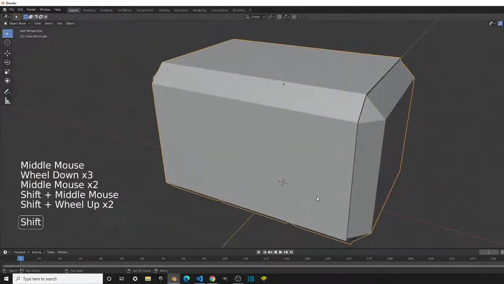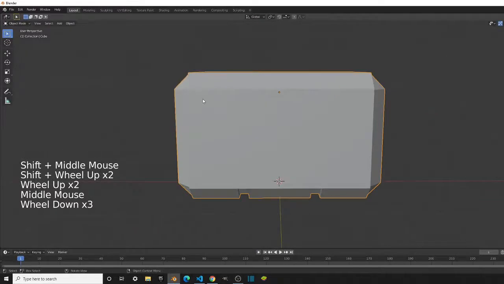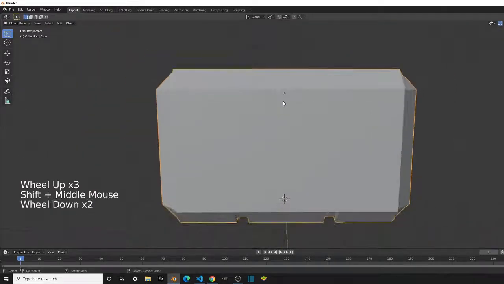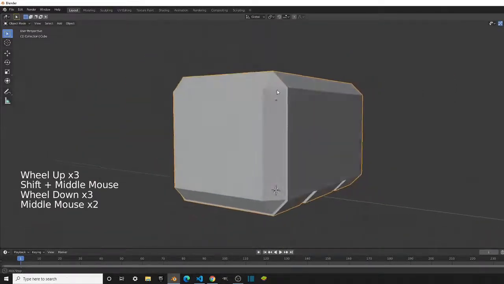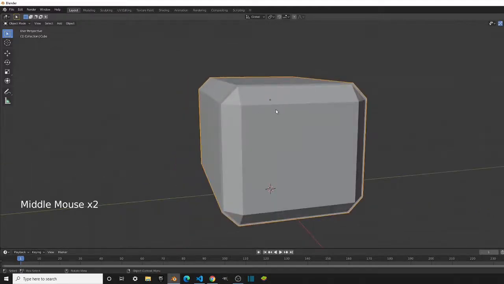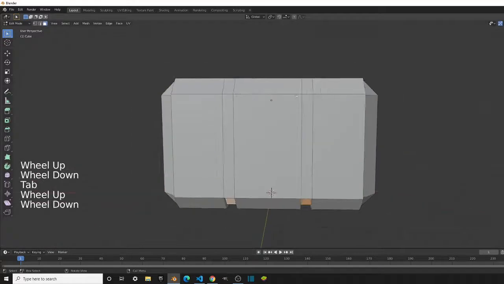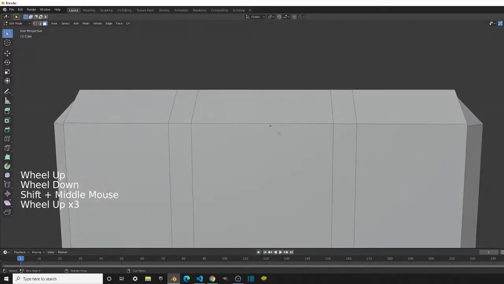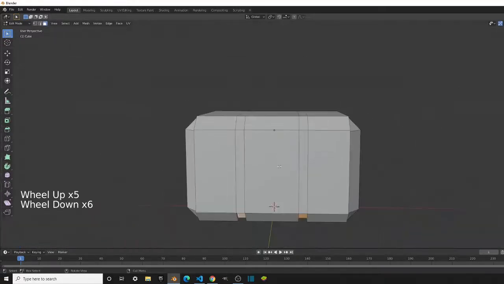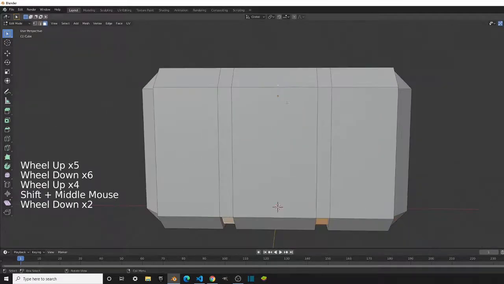Now we're just going to add this thing on the top edge here. This edge here, there'll be this, I'm not exactly sure what to call it, so maybe I can show you.